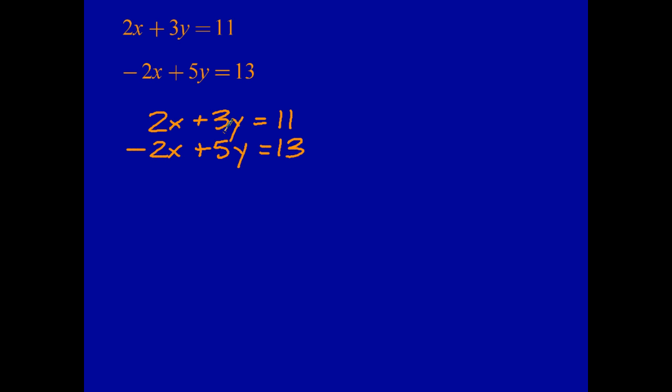So right now what I can do is I can take 2x plus 3y equals 11 and add the whole thing here, right? Because I know that this side and this side are equal, okay? I can add this and this because they're saying the same thing, okay? It's sort of like this. If I say that x plus 5 is equal to 12, okay?